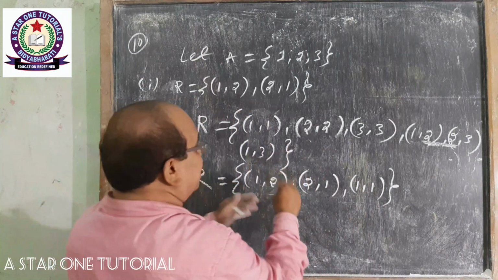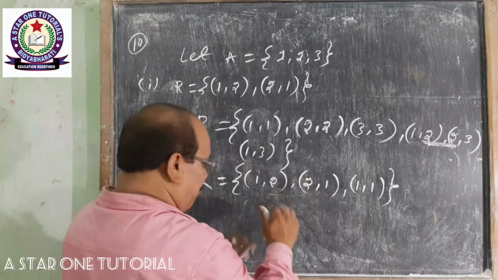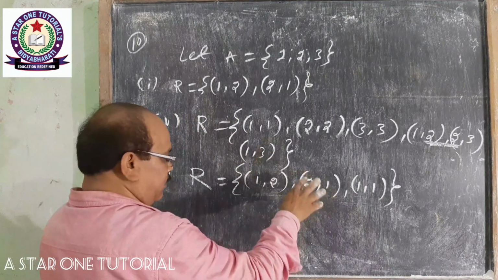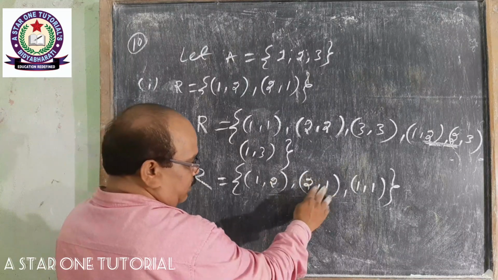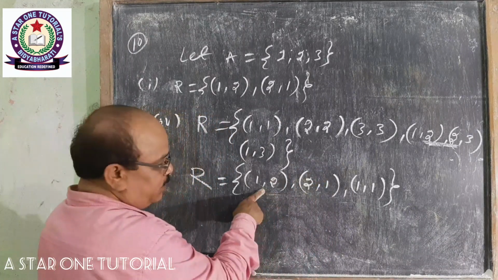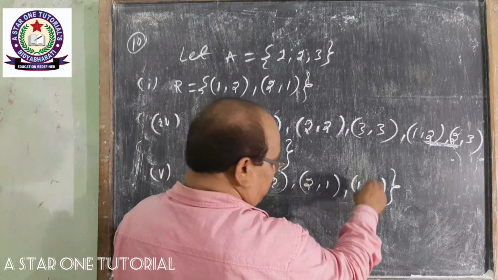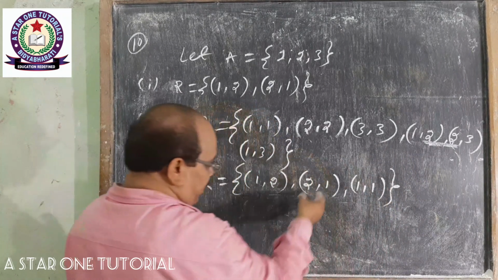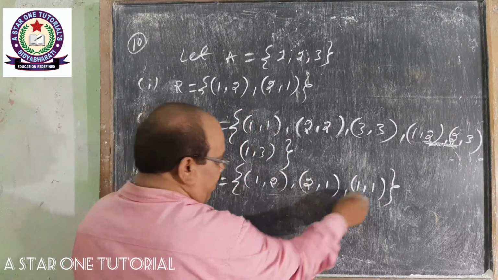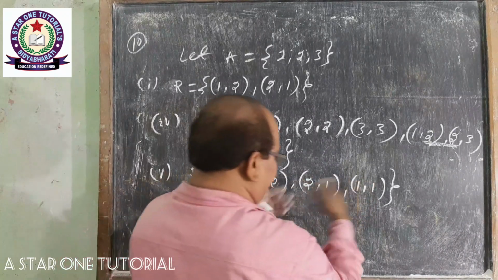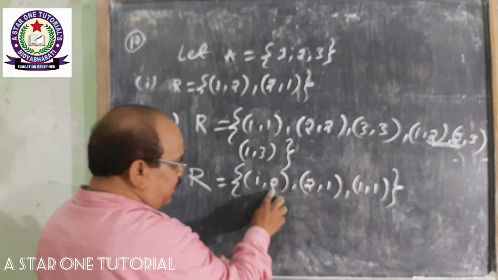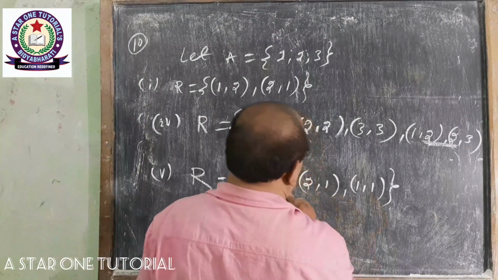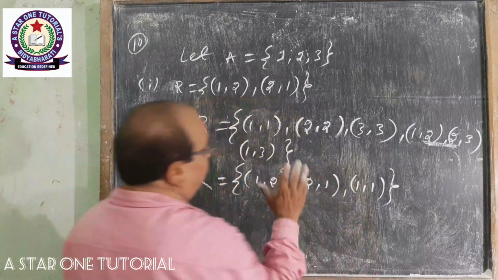I am saying that this relation is symmetric. How? If you reverse any element, the answer would be present there. 1 2, its reverse is 2 1. 2 1 is here. 2 1, its reverse is 1 2. 1 2 is here. Third element is 1 1. If you reverse 1 1, then you will also get 1 1. So the reverse of all these 3 elements are present here, therefore it is symmetric. And it is transitive because 1 is related to 2 and 2 is related to 1, so 1 1 pair is here, therefore it is transitive, but it is not reflexive.